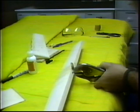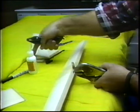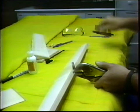Now, even if the elevators, and they almost never come out exactly perfect, for the simple reason the tubing in the elevator horn could be just a little bit off, it's real easy to tweak them this way than it is after you glued them on permanently.